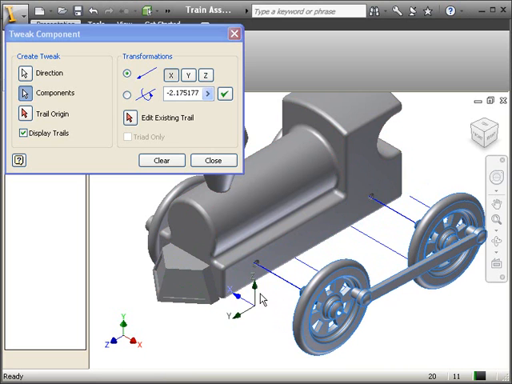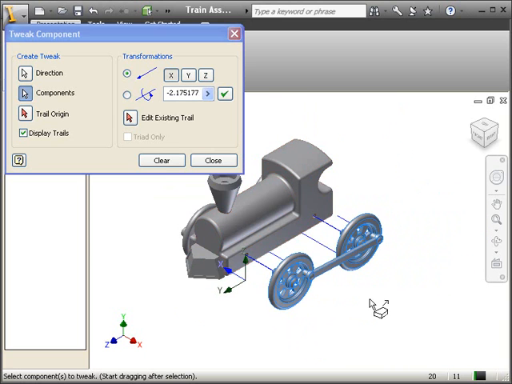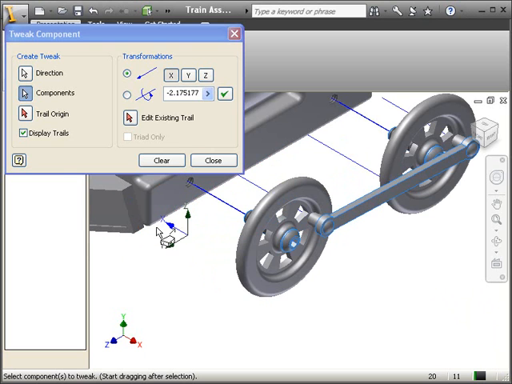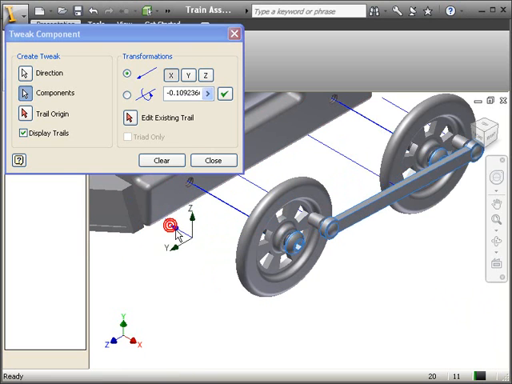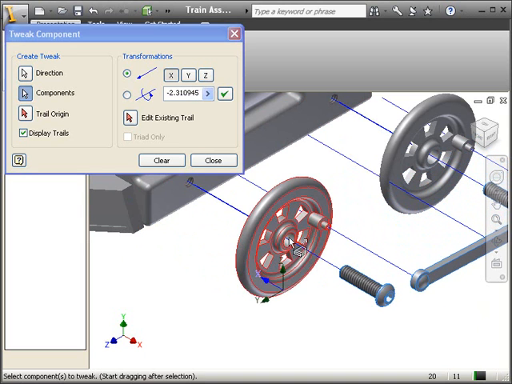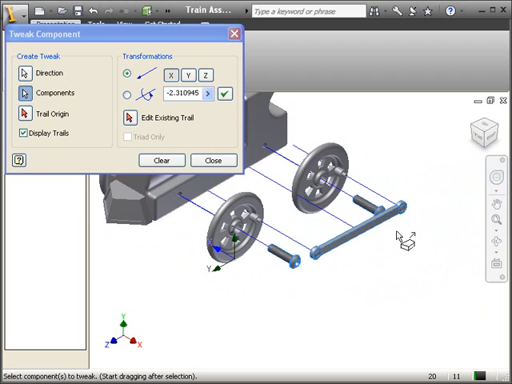Okay, so I'm selecting all of those at once, and I'm going to deselect by holding down the Control key. I'm going to deselect the wheels, and again I'm going to click on the handle on the X, and I can drag those out.